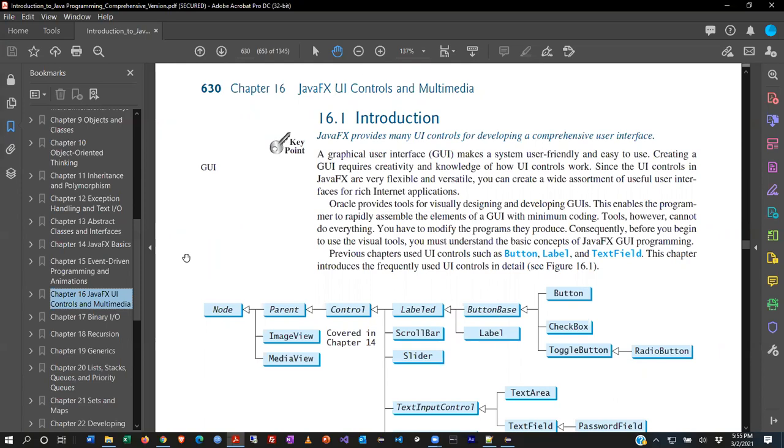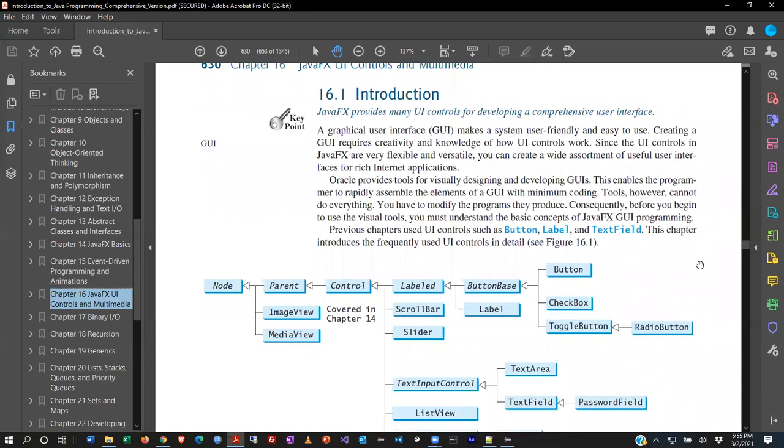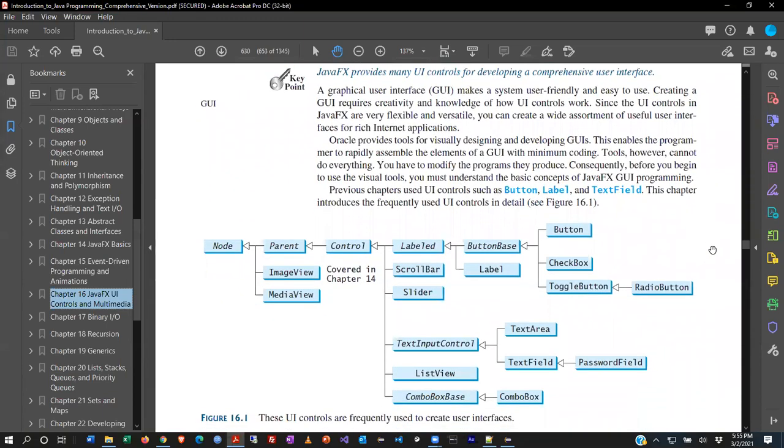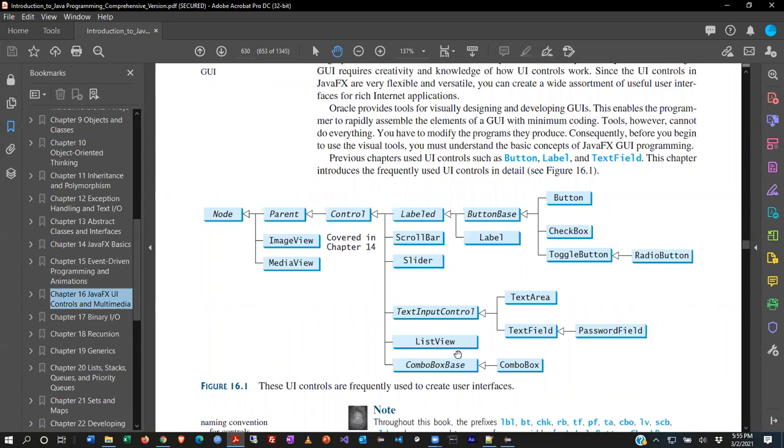All right. User interface controls actually fall into what we call a special category, a collection of these things. And you can see all the ones that they have listed in this diagram here, which also match up really closely to what we have learned previously in HTML, for example. The HTML approach, of course, is to just simply put the objects on the screen. And that's where we're going to start.